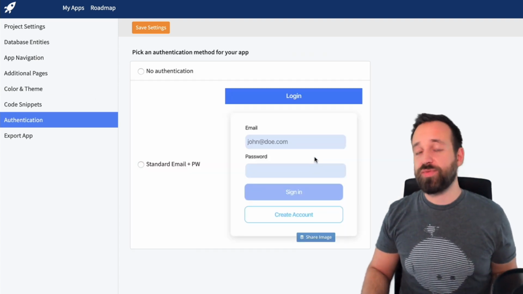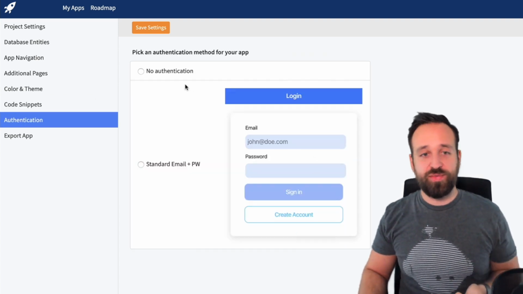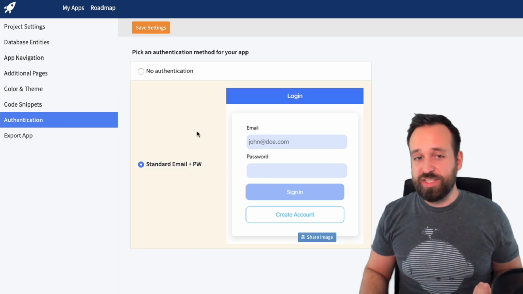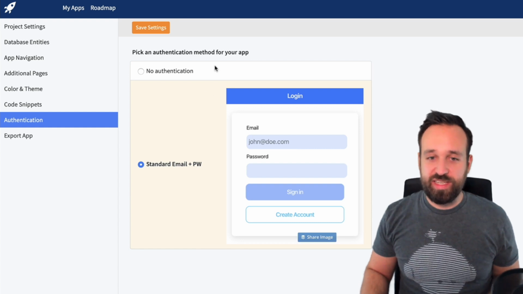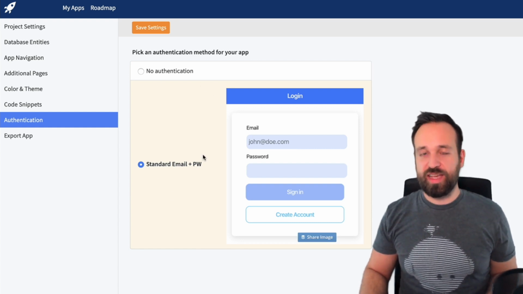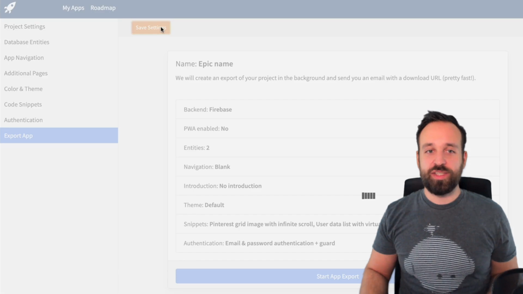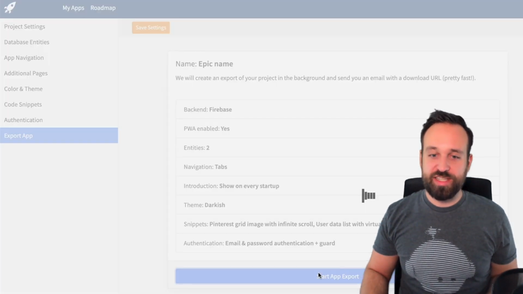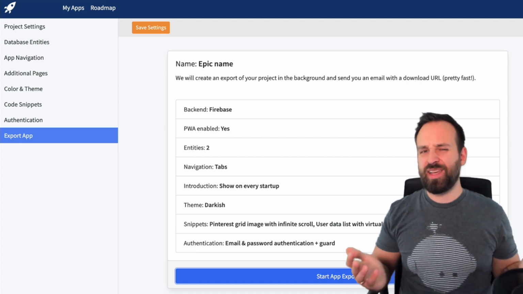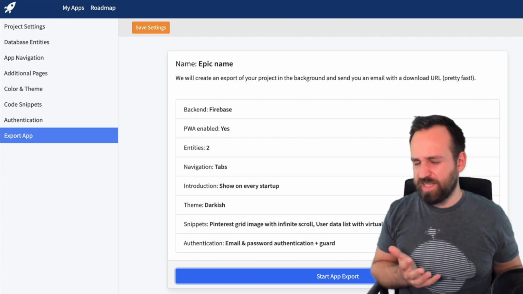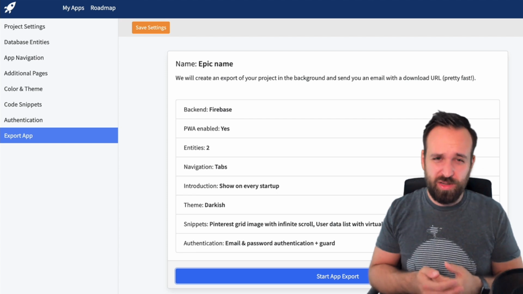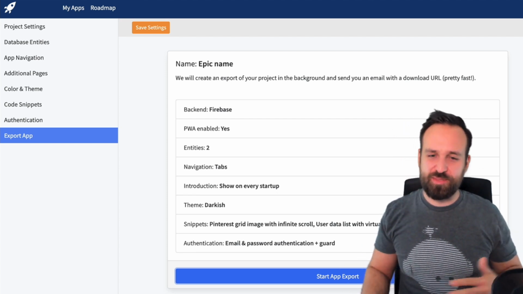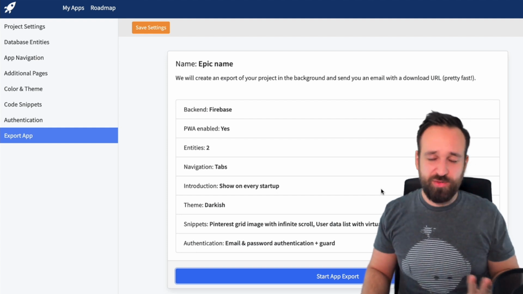On top of that, of course, if you're using a service like Firebase or in the end Nest.js, authentication will be great in your application, and yes, you can add this right out of the box. And once you're done, just hit Save Settings, check out what will be generated and start your app export. And in a matter of really seconds, I would say, perhaps if you all now go to the page and export, perhaps it might take a few minutes, but you will receive everything by email.